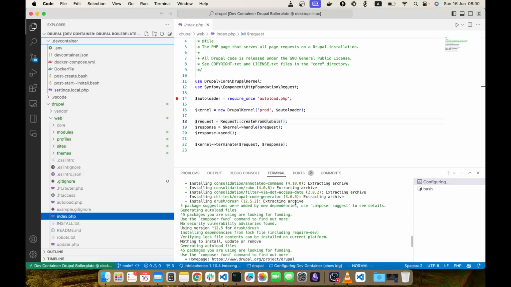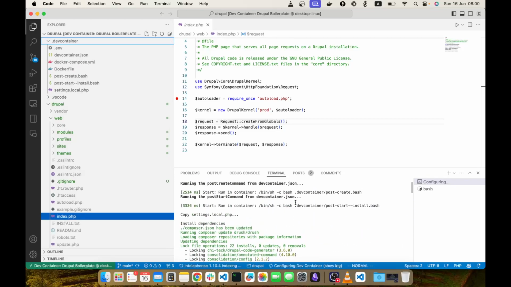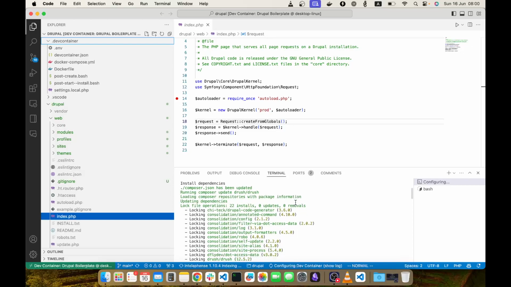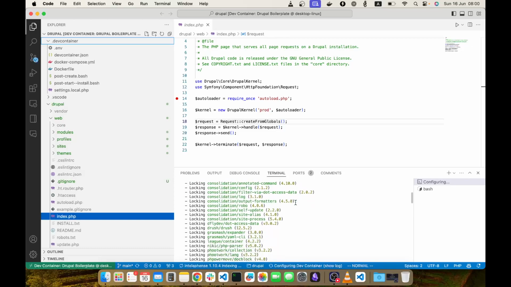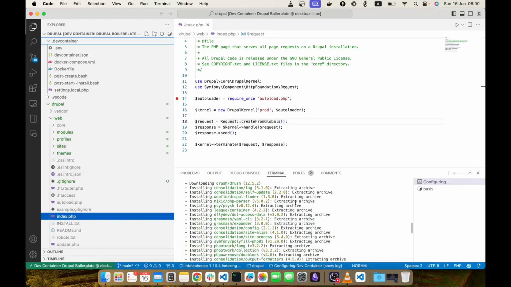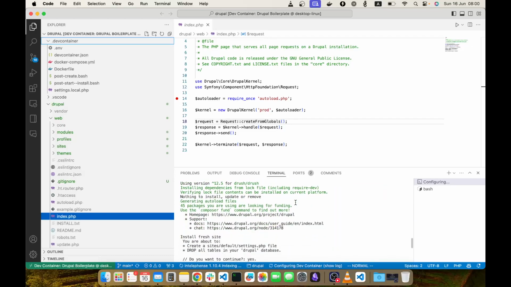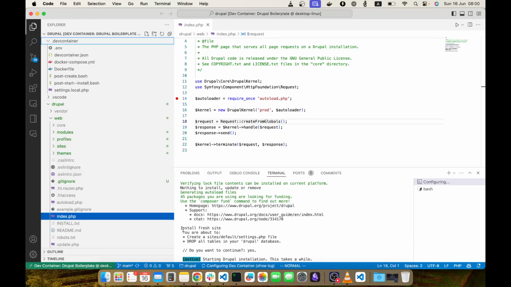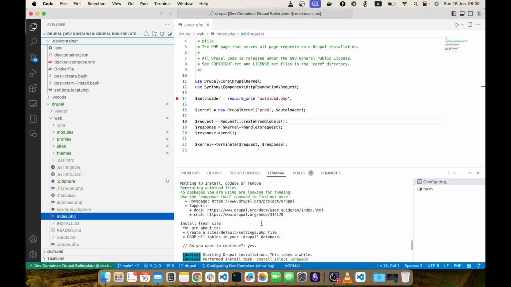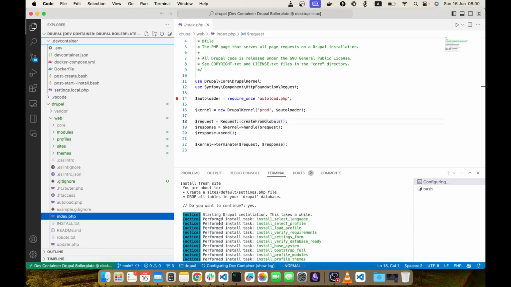In the terminal, we see that inside the container, we are automatically downloading the latest dependencies. Then we run the installation script for Drupal, which starts the install tasks.